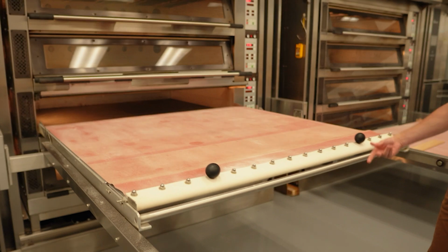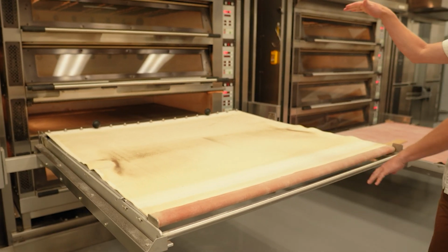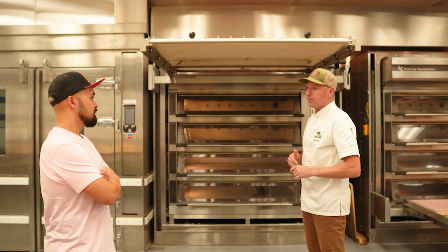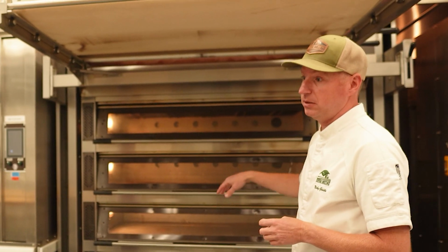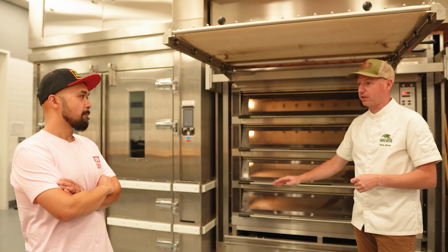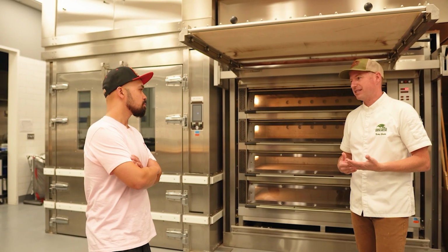Is this how they build a bunch of frozen pizzas by any chance, you think? No, not really. Frozen pizza's more of a traveling oven style. It's going through a tunnel oven, that sort of thing, and you can speed up or slow down the bake by the speed of the belt. Why don't they use this? Just way more labor. Oh, okay. Like that, you just put it on the conveyor and it goes on through. And you get a lot more consistency out of it.